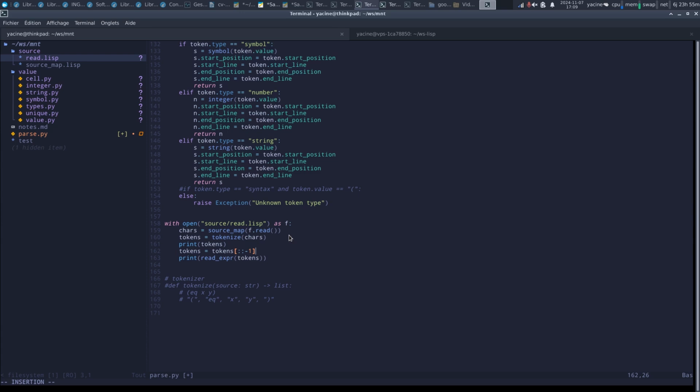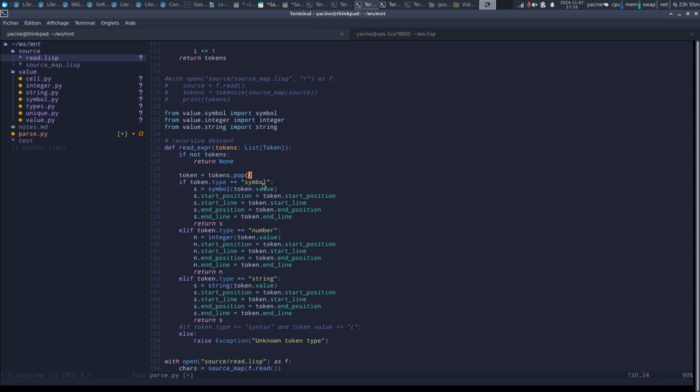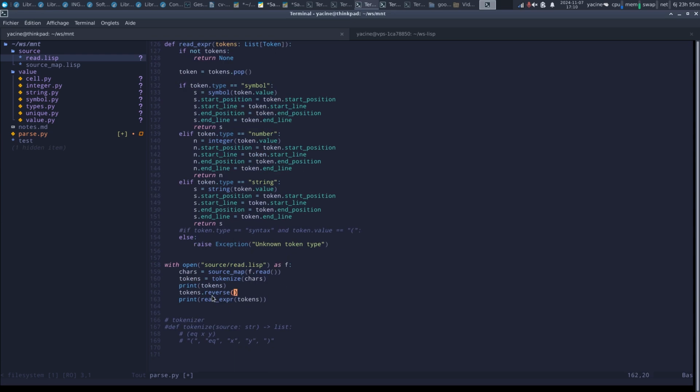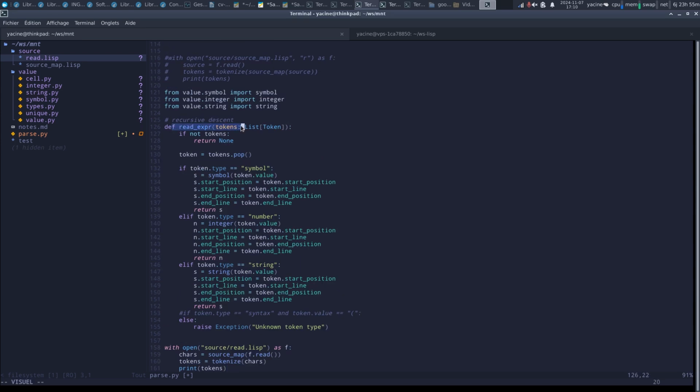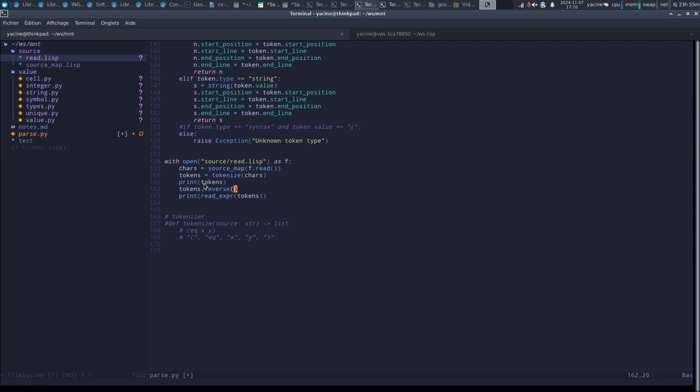Like this, or more simply like this. And now I don't have to take the first element, I can remove the last element, which has a constant complexity. So this means that my reader is going to work in reverse. Instead of reading the first token and then the second one, it is going to read the last one first, and so I have to reverse the array before reading the tokens.